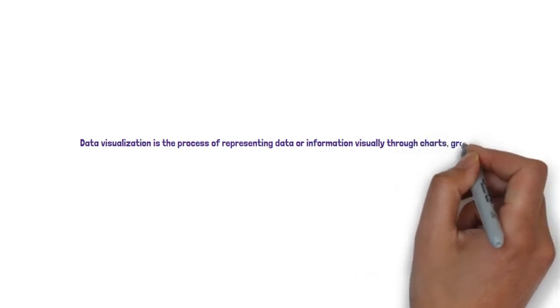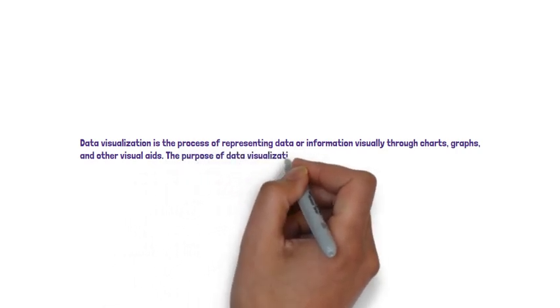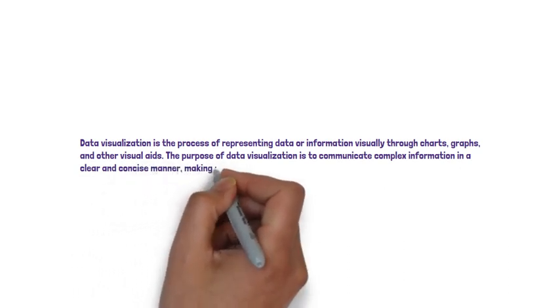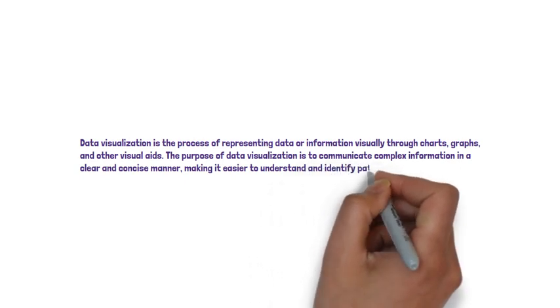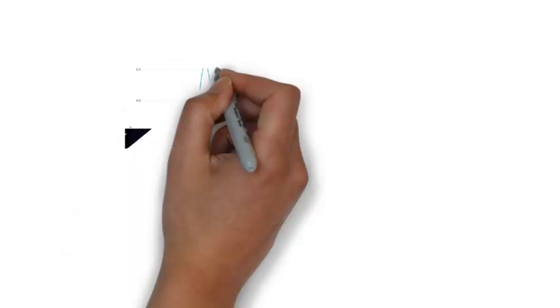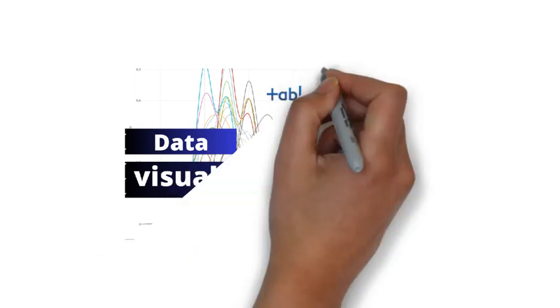Data visualization can be used to explore and analyze data, communicate insights and findings to others, and support decision-making. By representing data visually, we can more easily identify relationships, outliers, and patterns that may be difficult to detect in raw data. Effective data visualization requires a balance between art and science. On one hand, the visualizations must be aesthetically pleasing and easy to interpret. On the other hand, they must accurately represent the data and avoid misleading or confusing viewers.